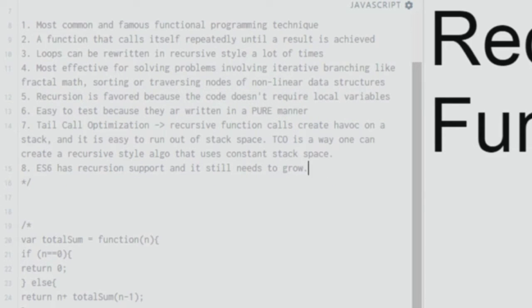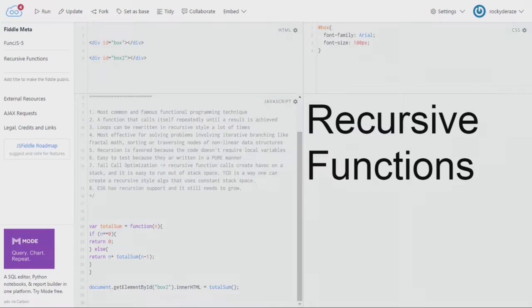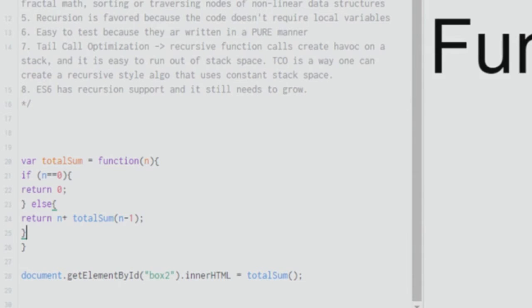First I'll remove the comments over here. Alright, so I uncommented it. As you can see, we have a function called total sum. I built it using the function operator. So the variable total sum is equal to function n, and in this you have these actions happening.